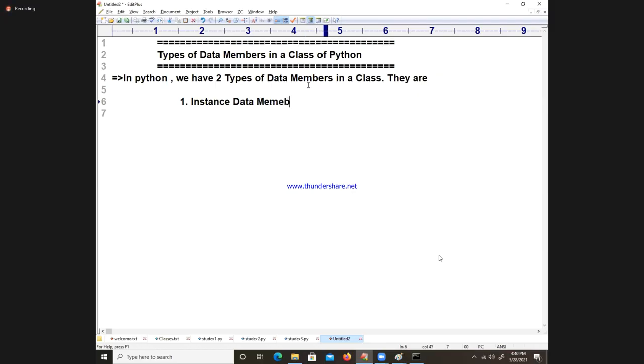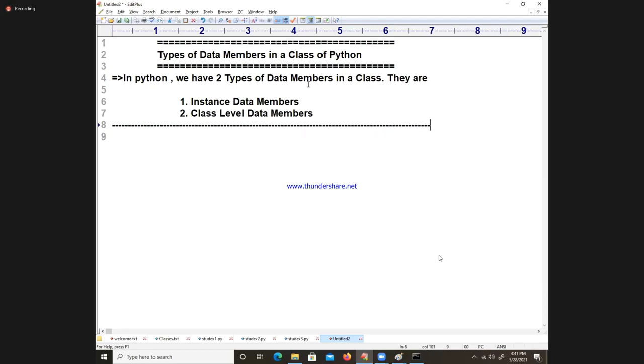Today I want to give clarity on data members and methods. Instance data members, and the second is called class level data members. Two types of data members are there in a class of Python.